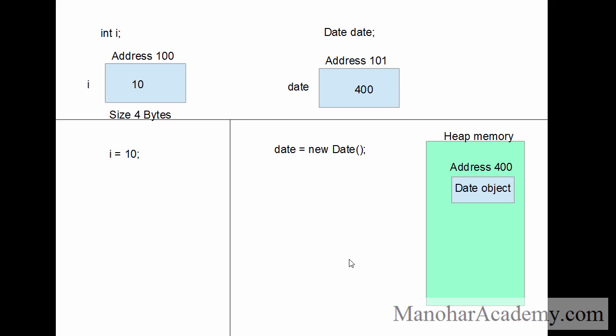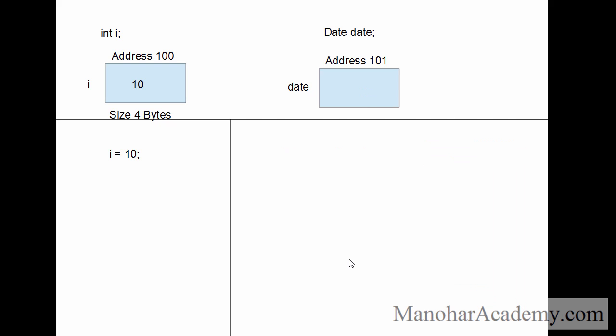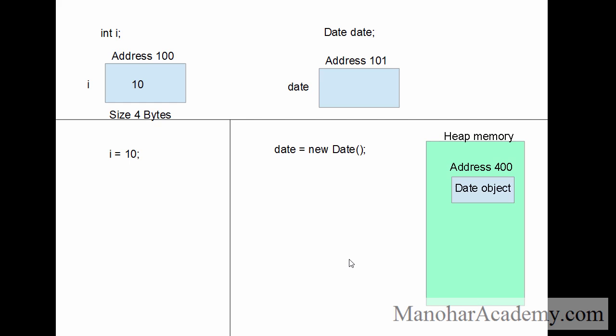That is how this variable of reference type is going to reference an object. Let's see this again. We created a variable of reference type, in this case Date. Then we assigned a new object using the expression new Date. When the new Date expression is evaluated, a new object is created in heap memory. Memory is allocated for this object and the object is created at address 400. This 400 will be saved in the memory allocated for the variable. Using this address, our variable can point to the object.